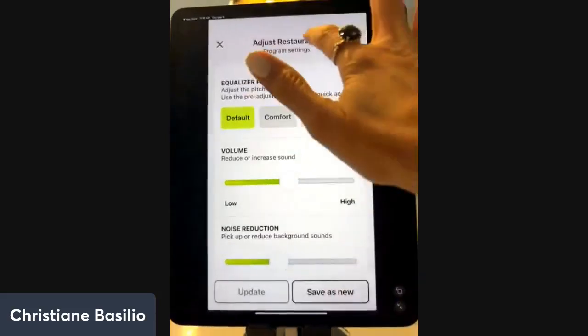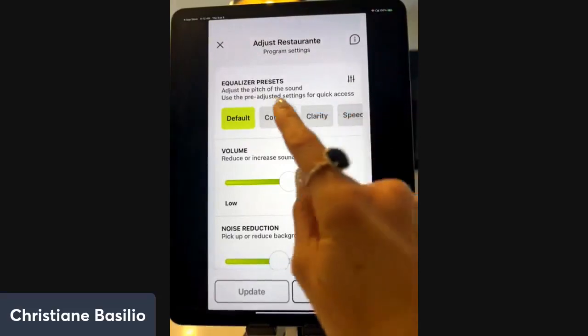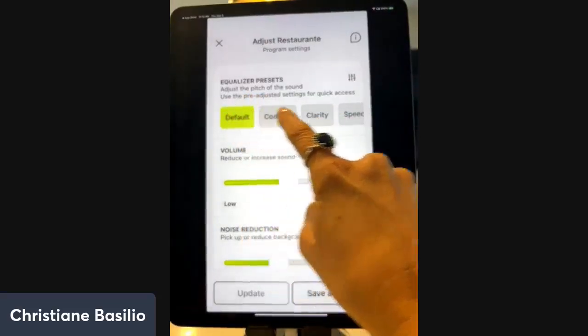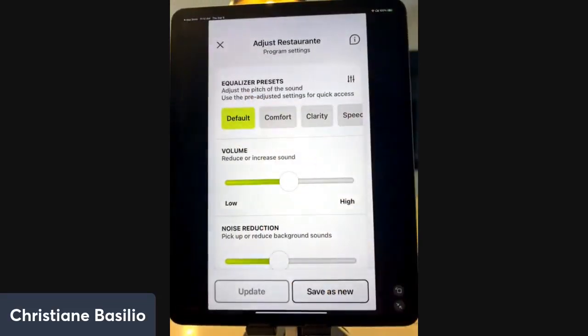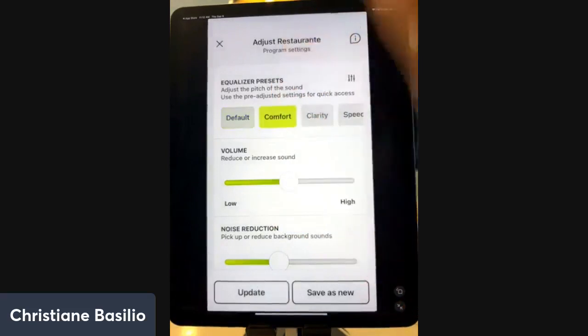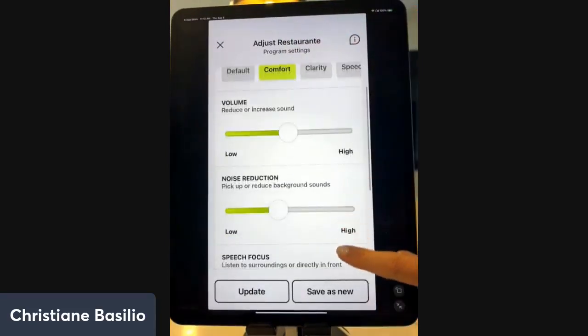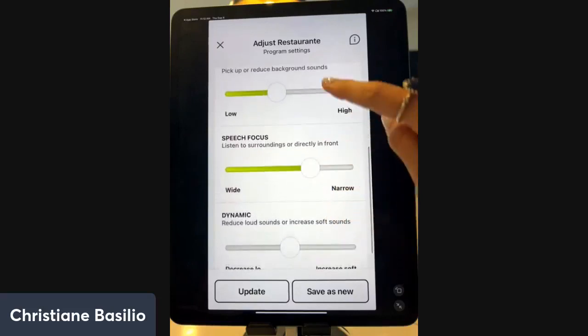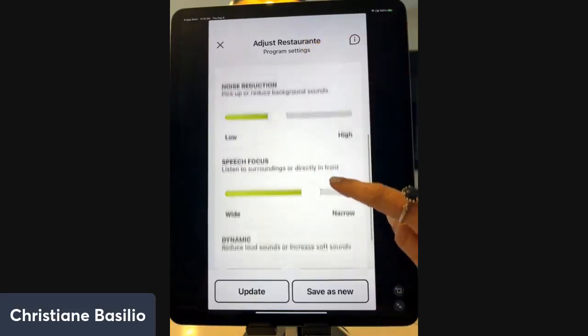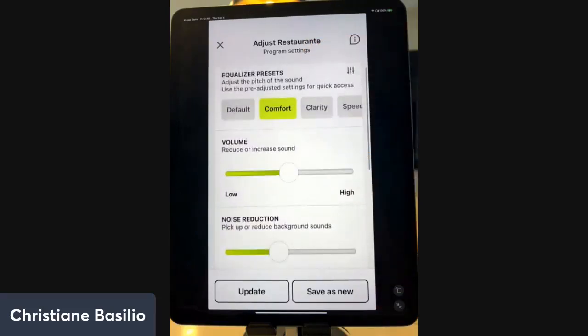So when you open the restaurant setting, again, there are some pre-adjustment settings. So let's say in that restaurant, you feel that it's just too noisy, like it's not comfortable. You can click on Comfort. Once you click on Comfort, there are a couple of features here that will automatically change, and I will tell you in a moment, okay?